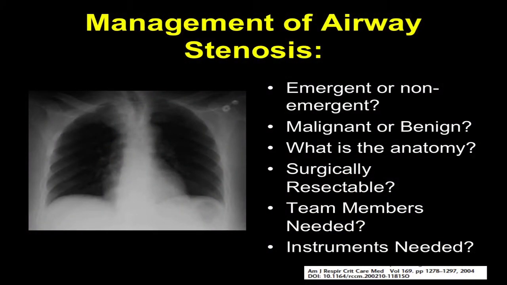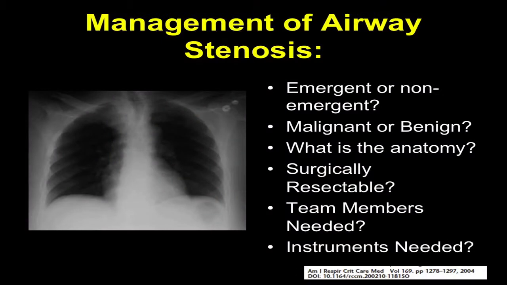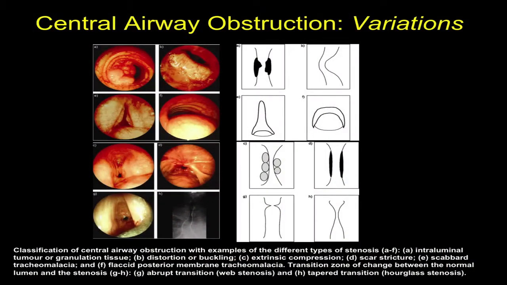Do I have all the team members that I need for this particular case if I'm going to approach it? So if it's an emergent case and I can't oxygenate or ventilate the patient, do I need to have a team to put the patient on bypass, which we very rarely do for the case? Do I have to have a surgeon available in case we need to establish an emergency airway? Do I have all the instruments that I need? And in particular, do I have all the types of bronchoscopes that we need to manage the airway? And this is very important because planning is extremely important. I tell all my fellows that you have to think out the entire procedure in advance before you actually do the procedure.